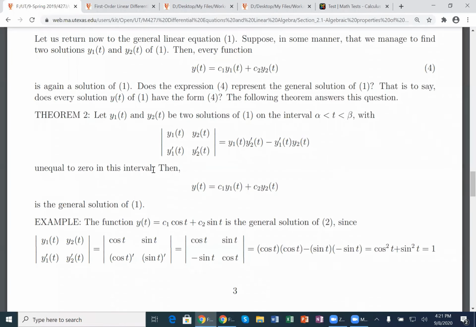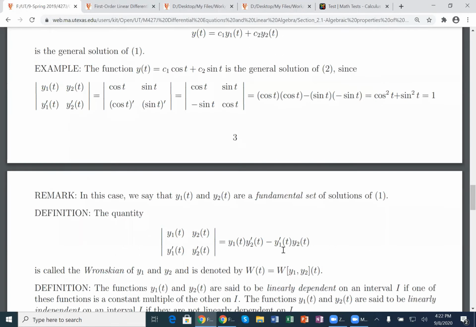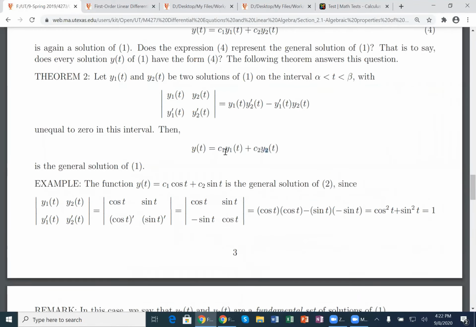Folks, any questions here? What was the difference between the fundamental and the general solution? Here we say a fundamental set of solutions. This is a particular solution. This is a particular solution. These two particular solutions are a fundamental set of solutions if the set of all their linear combinations gives us all possible solutions of our equation.